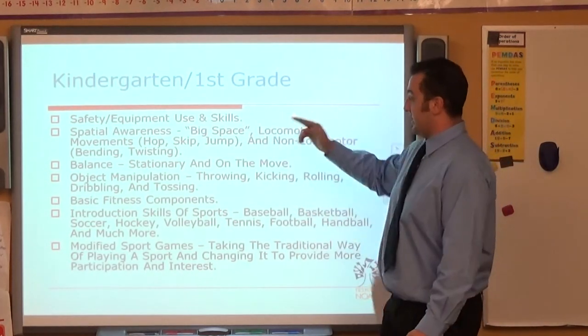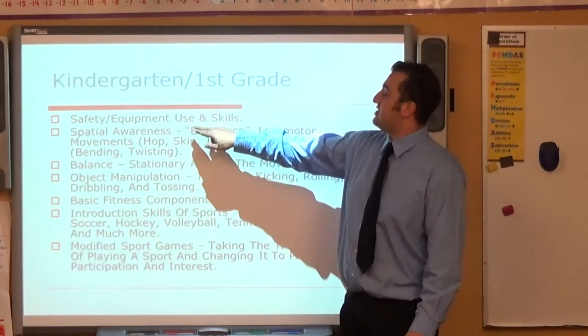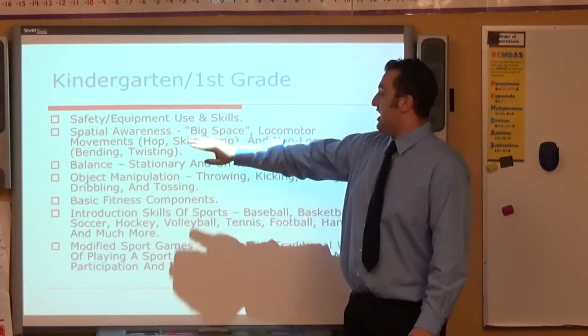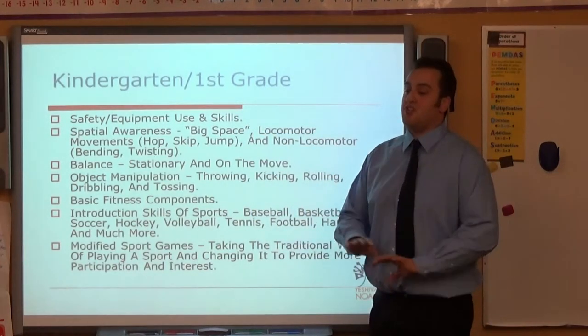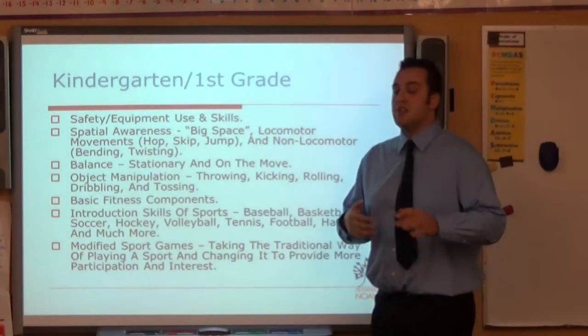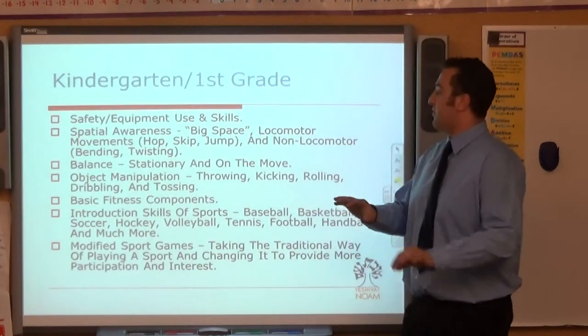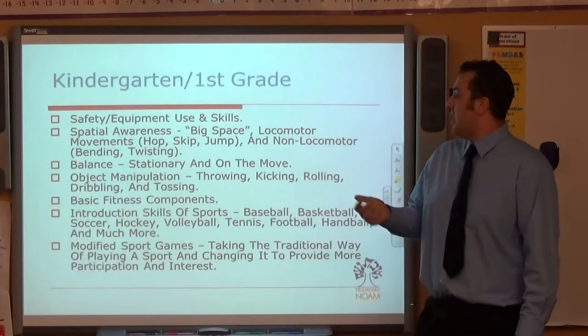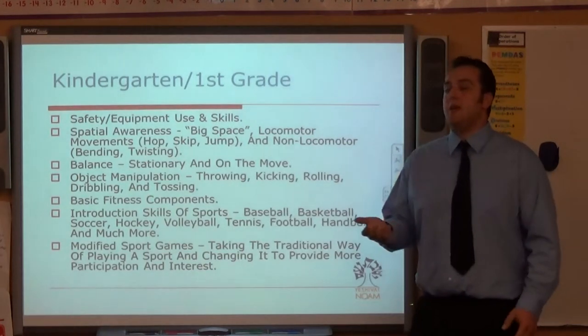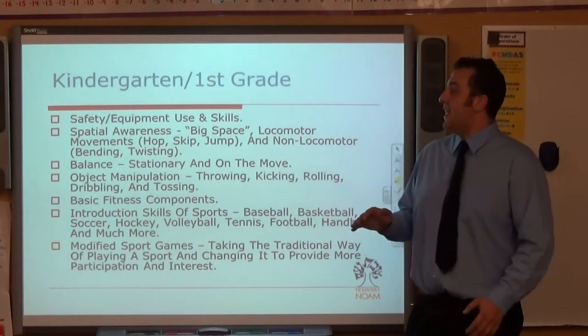So for the 1st graders and kindergarten, I always discuss safety equipment with them. Spatial awareness: I always talk about big space, which is very important. You want to make sure that you spread out and you're not on top of each other so that you can participate and move around better. Locomotor movements, like hop, skip, jump, because these skills may seem easy, but at a certain age, that might be hard.